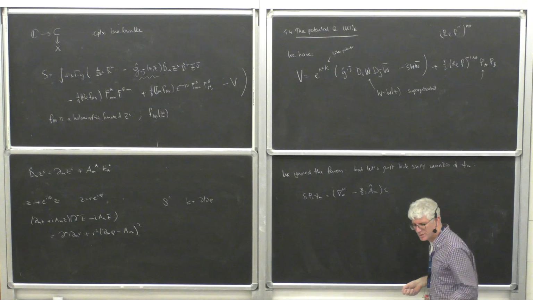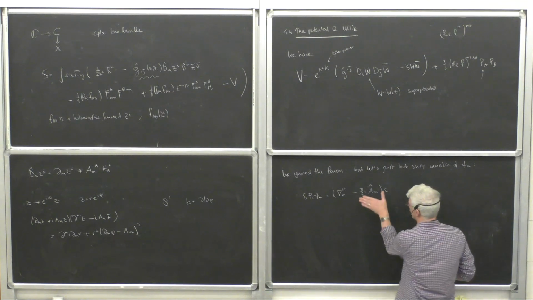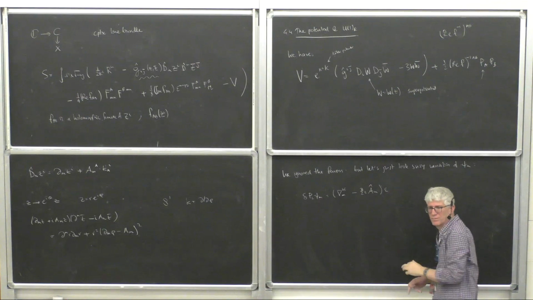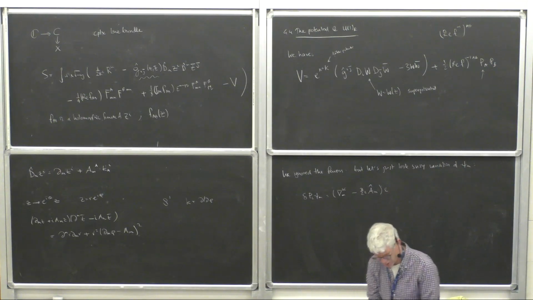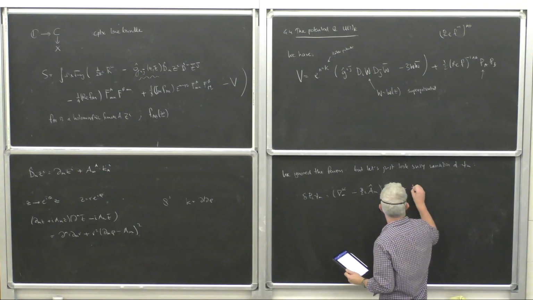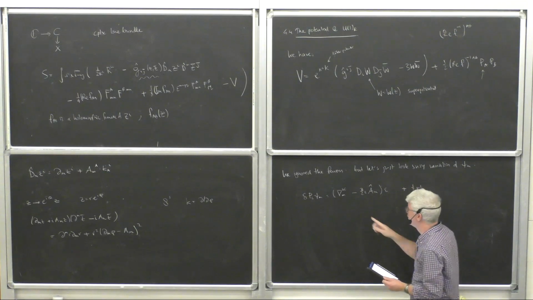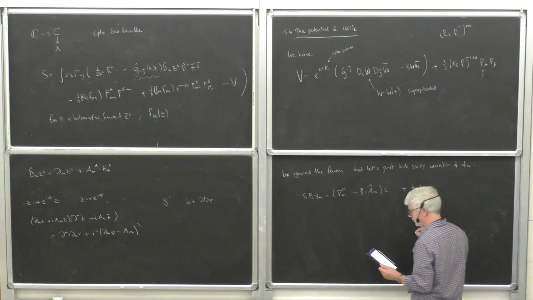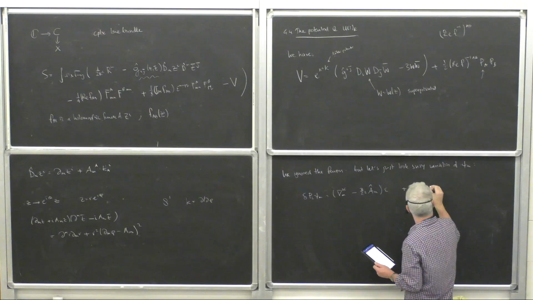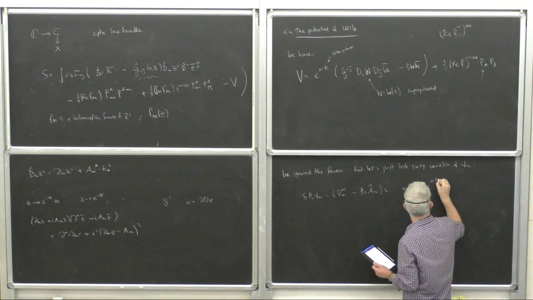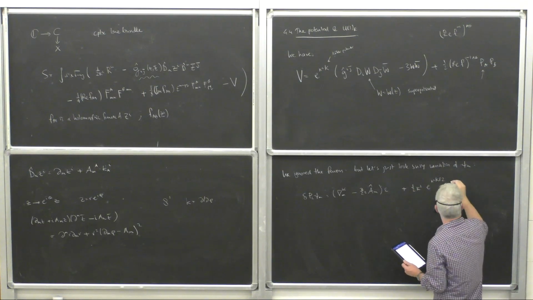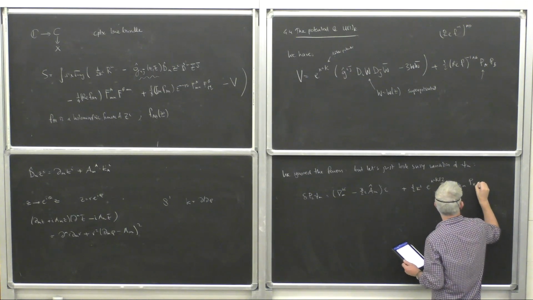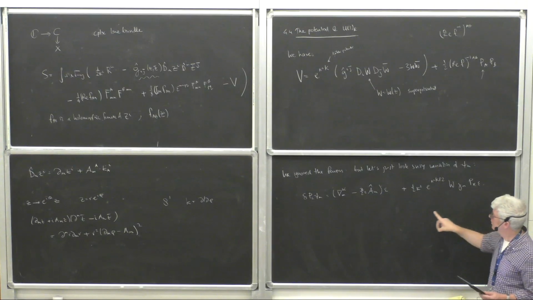So when I didn't have any matter, if I turned off all the gauge fields, the variation of the gravitino would just be the derivative of epsilon. When I turn on the matter fields, I get some extra terms. So I'm doing the variation of the fermion, but keeping only the bosons on the right-hand side. I get an e^{κ² K/2}, and I get some superpotential here, and I get a gamma_m, and now I get the right projector on epsilon. So I'm not so interested in that term, but I'm interested in this.